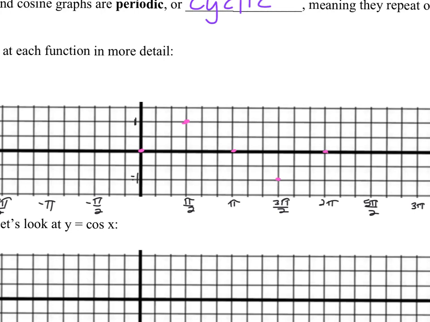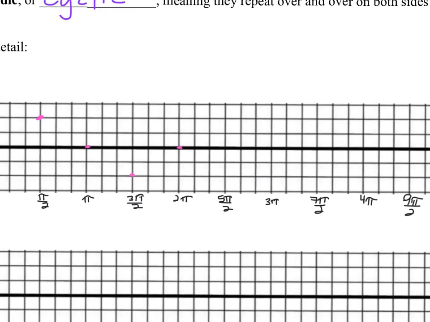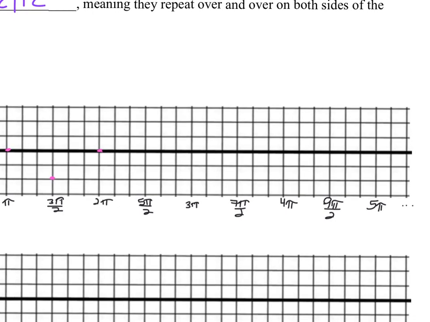From here, what we can do is continue that pattern because the function is cyclic. We know that we stopped at 0, but if we go to the next boundary, we'd go back up to positive 1. Go to the next boundary, 3 pi, we'd be back at 0. 3 more over to the right, at 7 pi over 2, we'd be back down to negative 1. And then at 4 pi, back to 0. So there's that second revolution around the unit circle, and continuing the pattern to the edge of our graph, it looks something like this.